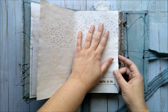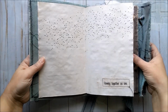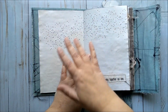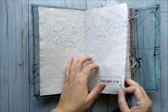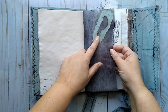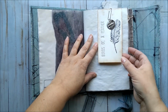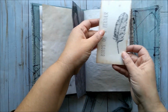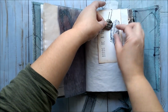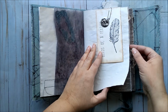These are birds. It is a photograph that I edited and put on these pages. The flowing of the birds, and it says flowing together as one. Some tracing paper that I have inked and added a die cut there and stapled. Just clipped on here is a journaling card. It says birds of a feather with a stamp on it. On the paper clip here is a tag that just says flight and then a random number, like a catalog number.